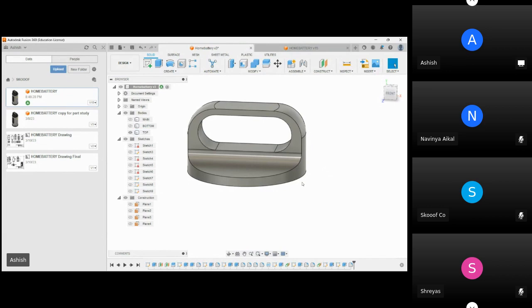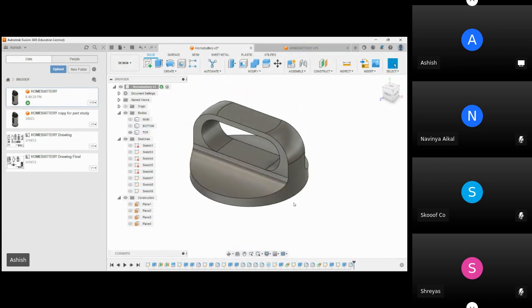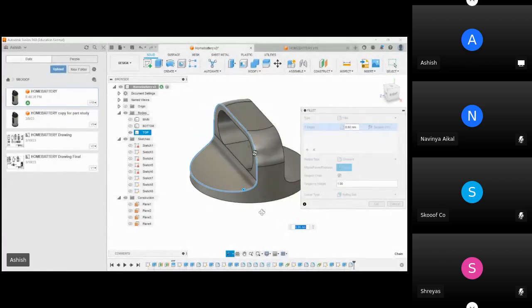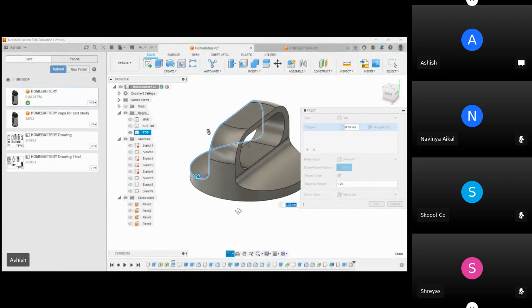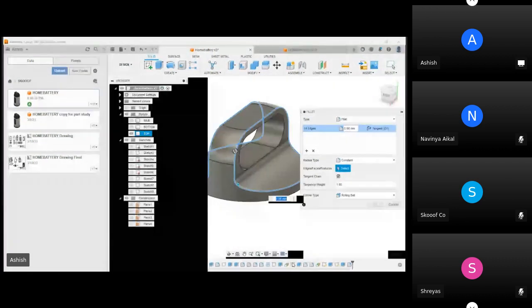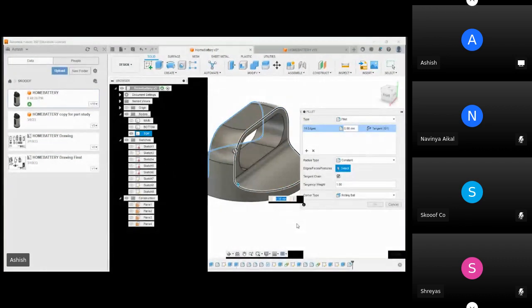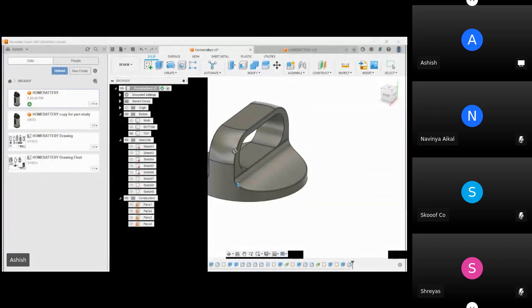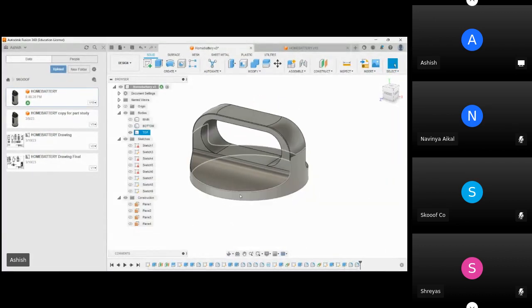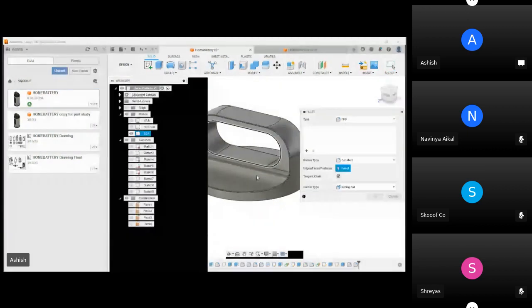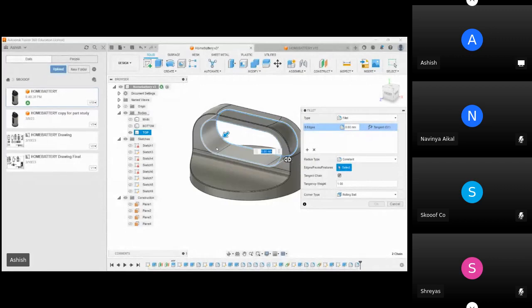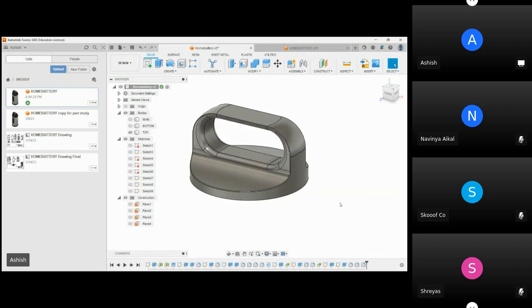So we will fillet the other edges also. You can press F on your keyboard. Select this edge. Navigate by pressing shift and middle mouse button and select this edge. You give this dimension as 1 mm. Yeah, 1 mm is fine. And press enter. Now select fillet again. Select these inside two edges, the bottom, that is the back and the front edge, and give this dimension as 10 mm and press enter.